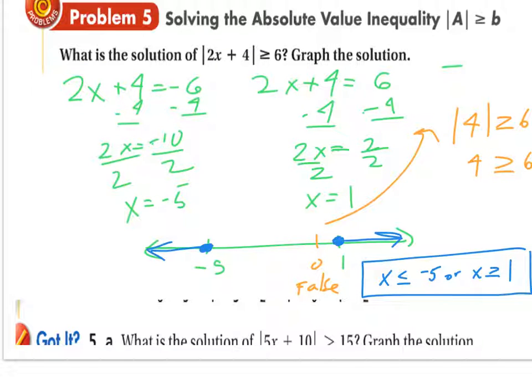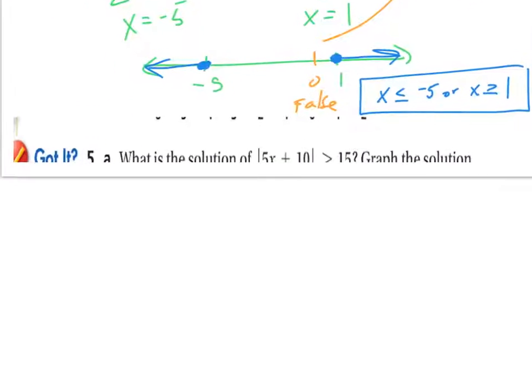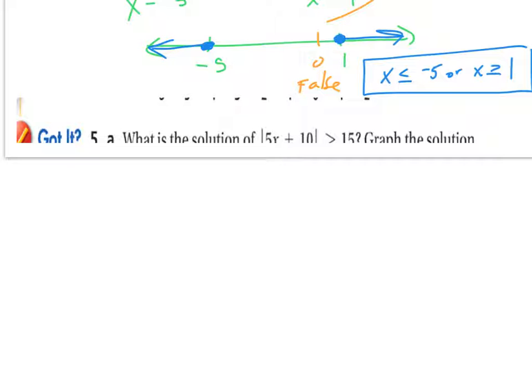Okay, so next we've got a problem here at the bottom. Apologize, I got a little cut off there. I can kind of finish, so that's just a 5x plus 10, and that's just a greater than symbol, not a greater than or equal, so that looks even worse. So it's absolute value of 5x plus 10 greater than 15. So if you want to go ahead and try that one, remember to solve it and graph it. If you want to pause, then I'll go through that once you're done.